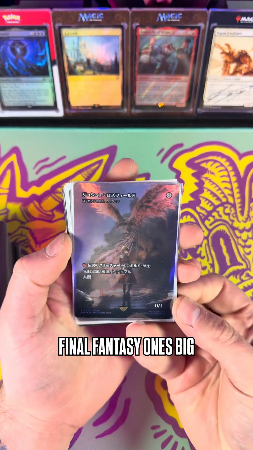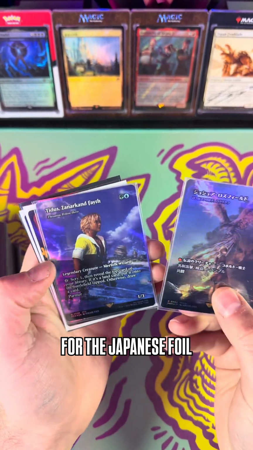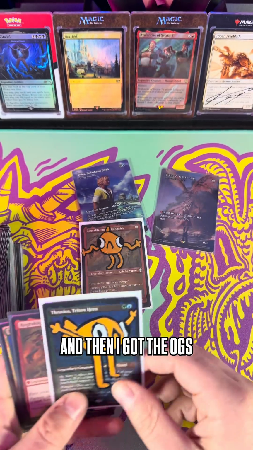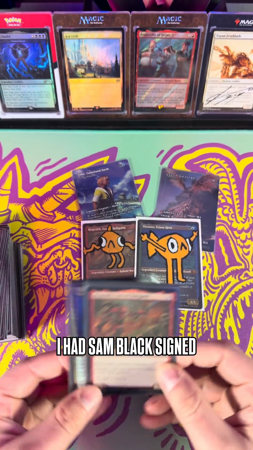Starting off, we got the Final Fantasy ones. Big shout out to Duluth for the Japanese foil promo. I got these ones that I drew Le Poisson Steve on. And then I got the OGs that I had Sam Black sign at SCGCon.